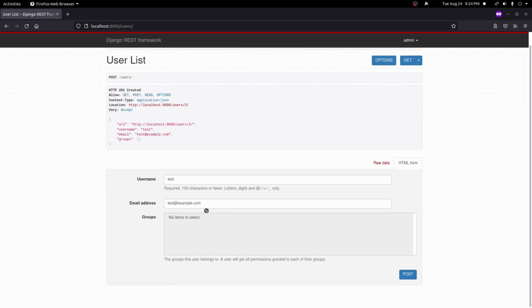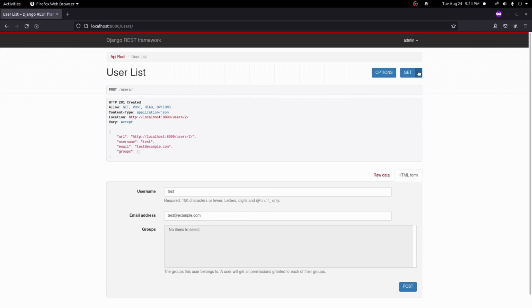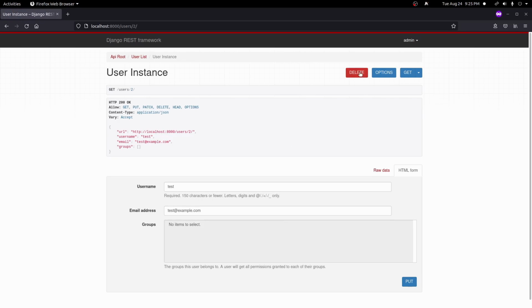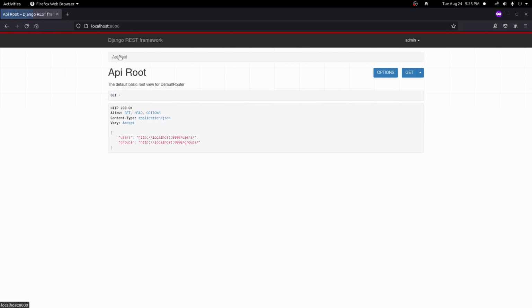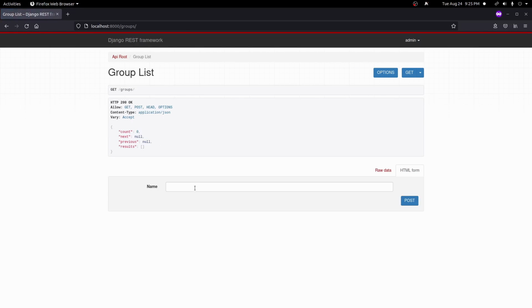And we also can go ahead and do an update here. We can do a GET up here. If we were to go to this user, if we click on the link here, we'll have an option to delete it as well. And so using that viewset, we have our ability to update, delete, get it, make a new one, get all of them, all the normal functions you need. So that's working well. Let's go ahead and jump into our groups here and make a group real quick. And since we're logged in, we can go and make one.